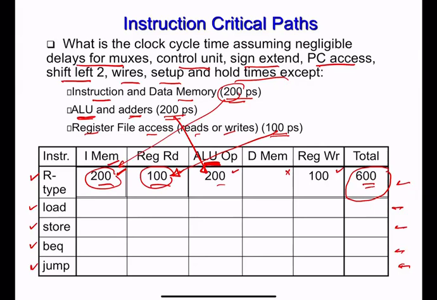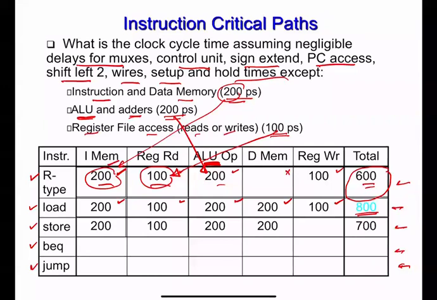With the load word, what does it mean? I will read the address from the register, and then go to the memory to grab that particular location and copy that to the register. So this means that I will access the instruction memory, I will access my register, I will do an ALU operation, because in order to calculate the offset, I have to add or subtract. I will access the memory, and I have to write to the register, or copy to the register, whatever I had already brought from the memory. So this means that I'm using all of the steps, and accordingly, if I do the addition, I will find that this is 800.